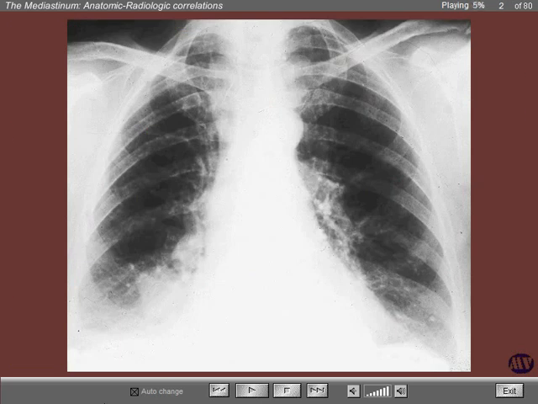In this person, we note a density to the right of the right atrium. The question is, where could that mass be located? Is it arising from the lung? Is it arising from the pleura, from the pericardium? Is it a pericardial cyst? Could it be a herniation of omentum or of an abdominal organ into the chest? Could it be a tumor of the diaphragm? Could it be subdiaphragmatic?